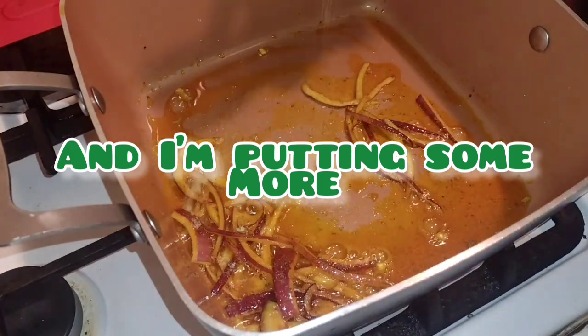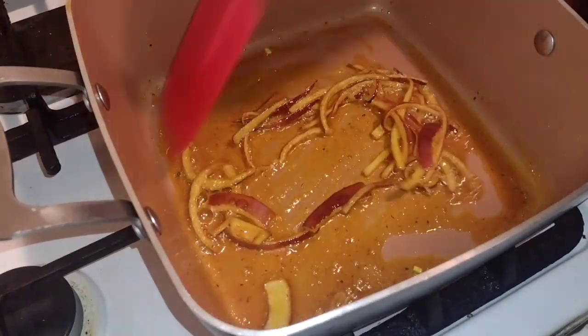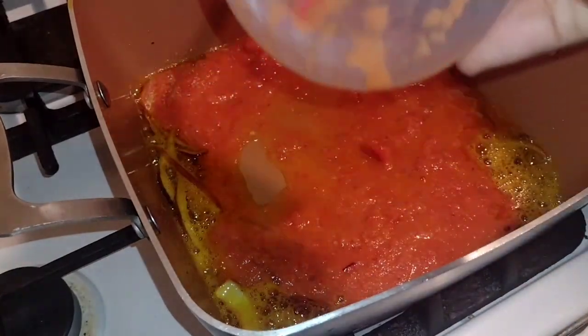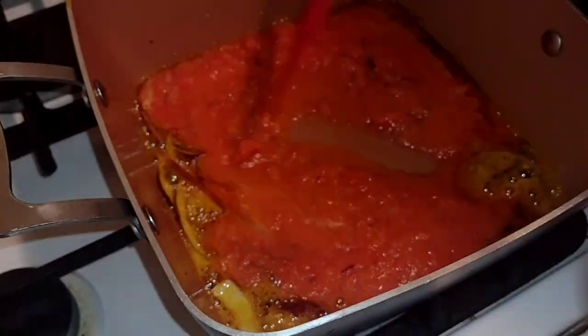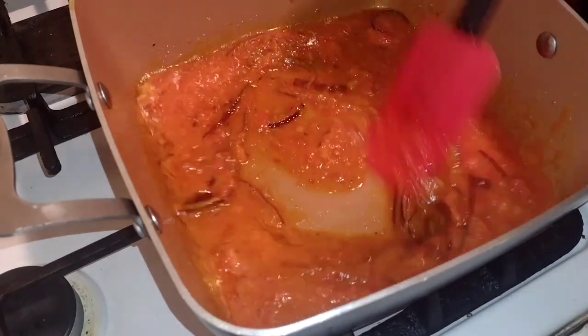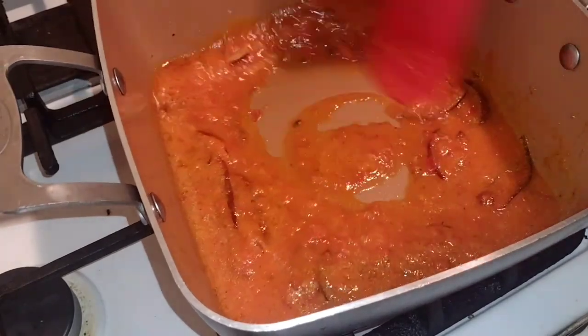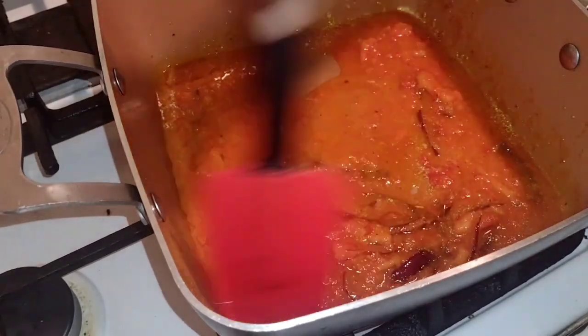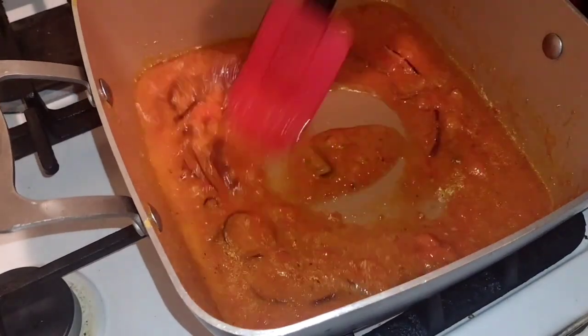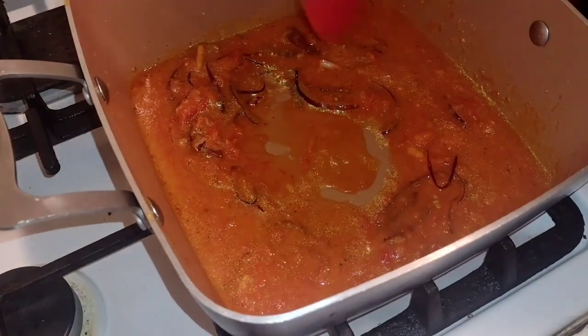So I put a little fish seasoning in there. I'm hoping that it's sufficient, although I don't think you're supposed to over-season it. This is the sweet pepper, tomato, red onion. Although I think I would have liked everything blended out. But it's all good because I just want to taste, see if I can replicate the flavor. Because right now I can't get to that restaurant. I wish I could, guys.